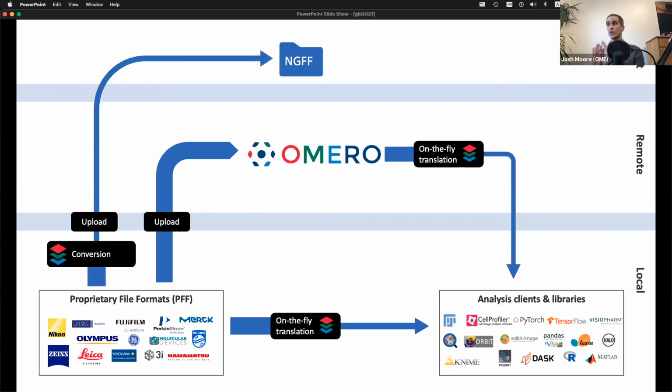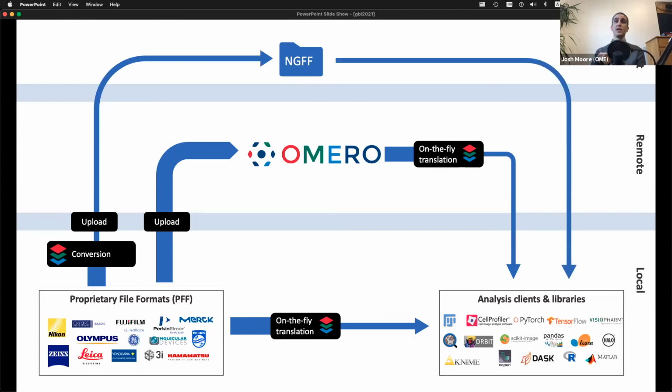And what we're encouraging people to do now is to perform the conversion up front. So try to get your data into one of these open formats. And if you're sharing via object storage, you want to get it into the next generation file format, upload it somewhere, whatever large scale storage that you've been provided. And then your users no longer have to perform the translation. So they're accessing the data as directly as possible, right? And that's what we want to make possible.